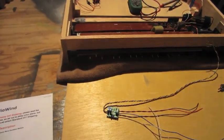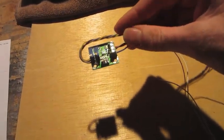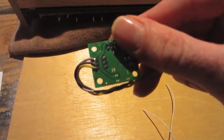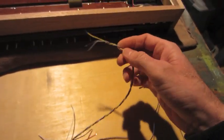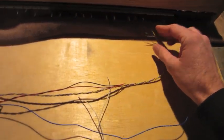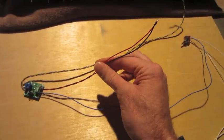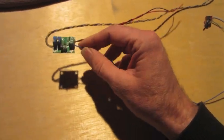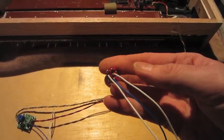Now I'm going to go ahead and install this LTC-1799 oscillator module. It comes with no wires attached. All I did was solder three wires onto one of the pots there. I will solder a pot on here. I just don't know the value yet until I get it connected and tested. I added power wires. Then I added a blue, this is the wave output. Wired it all to a toggle here.